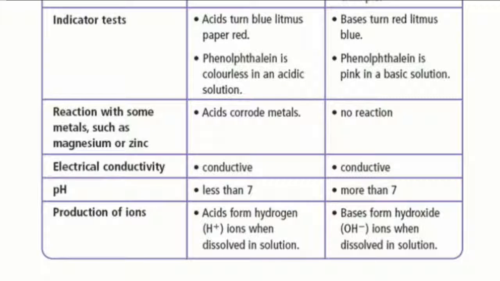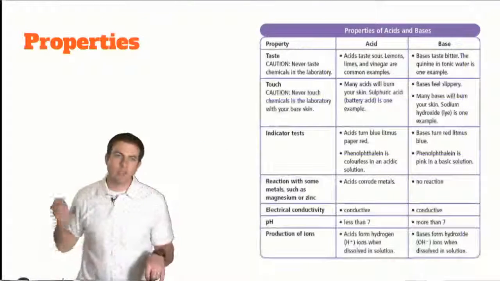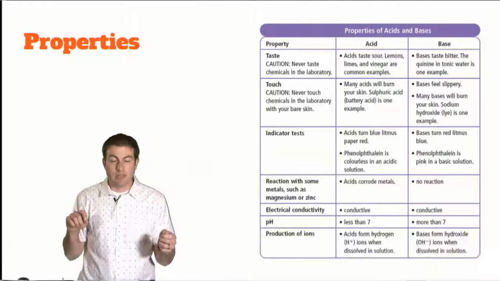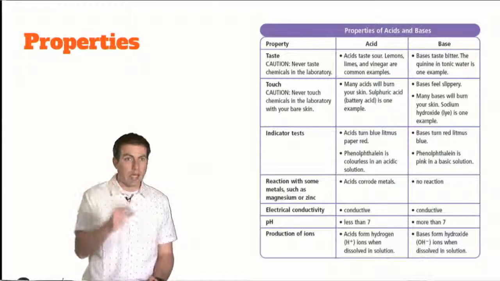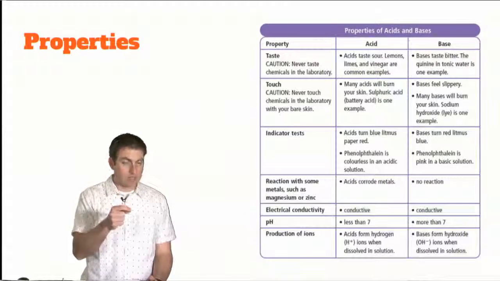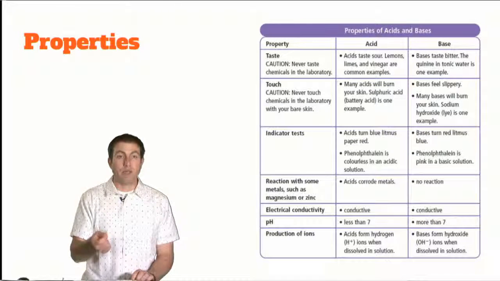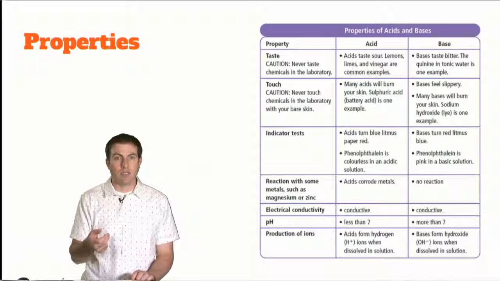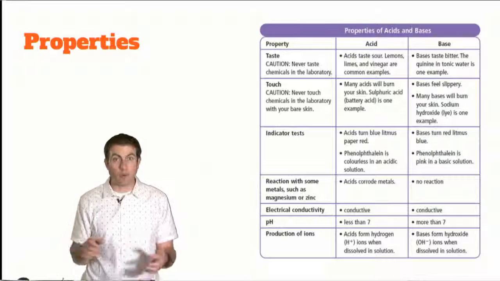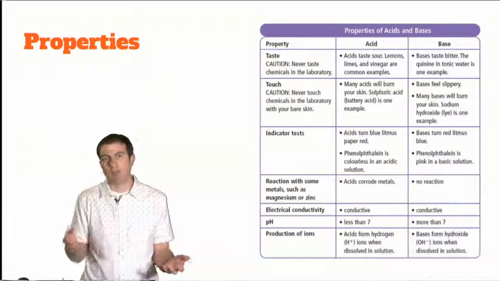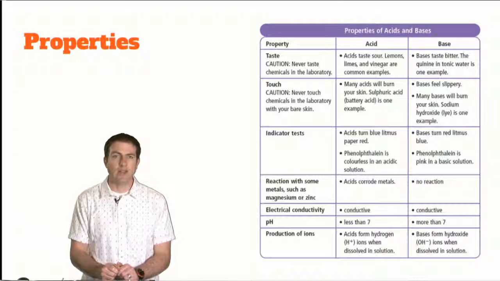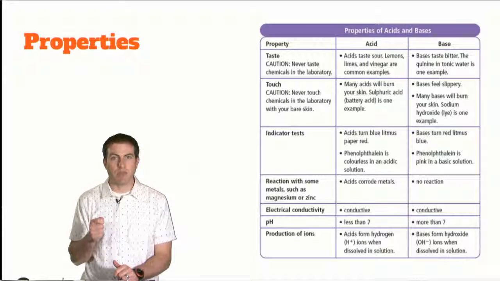The one problem you can run into with litmus paper is sometimes if you're testing something to be an acid or a base, if you put it in an acid and it stays clear, you don't know what it is. It stays red maybe, and then that thing could be neutral. So there's a chance that what you're testing isn't acidic or basic, it's just maybe water or something else that doesn't have an acid or a base in it. So you can't determine if something is acidic or basic unless it changes the litmus paper color.